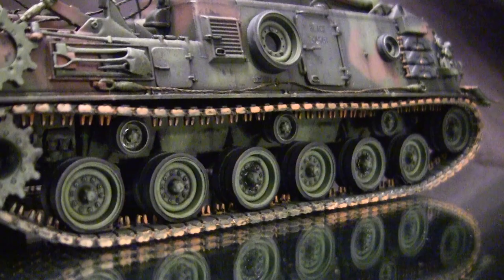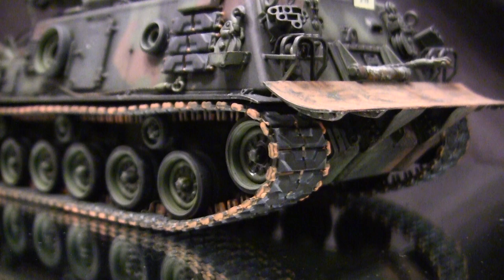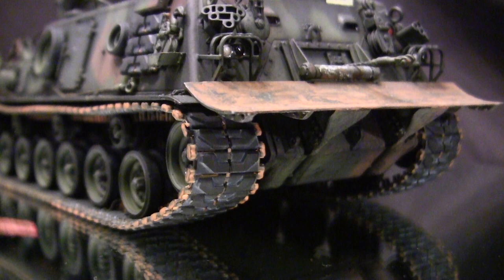From there, it takes to the track, and the track is the kit original track, and I loved the single-piece vinyl tracks used on this model. They are excellent, and they were utilized without any sort of complications. The tracks themselves are painted and weathered in the format that is quite typically seen on my other military vehicles with a similar type of track design, and much along those type of builds, I utilize the exact same paint.